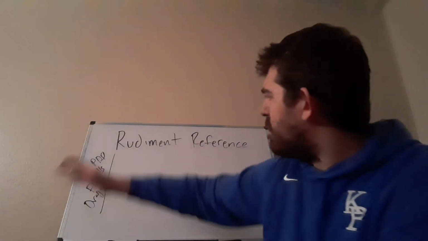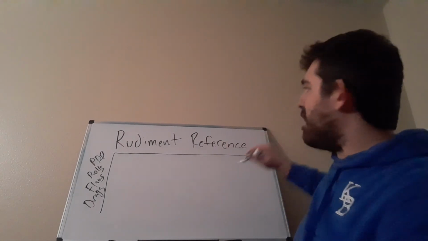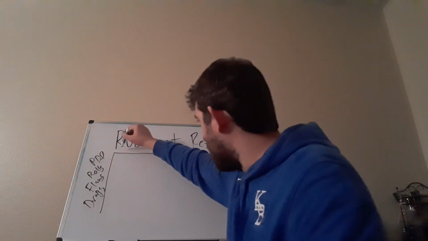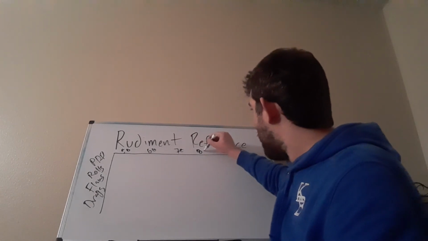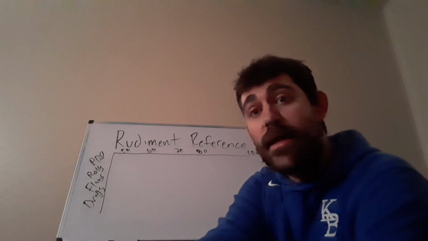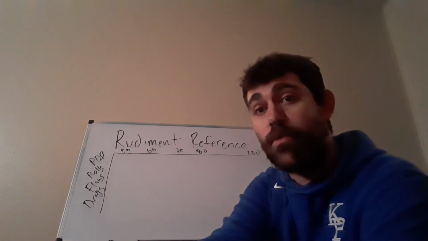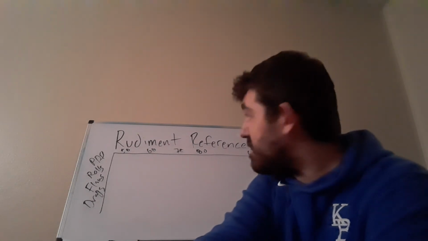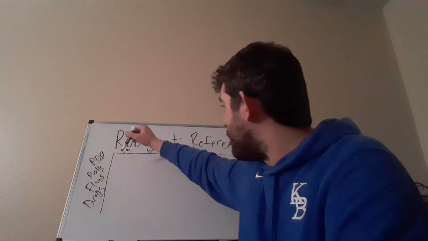Anyway, there are different rudiments on the left side, and then on top of your y-axis, it's got different metronome markings. So you got like 50, 60, 70, 80, and so on, right? This is what I'd like you to do. When you're practicing these rudiments with the metronome and charting your progress, all you do is go to this document, find which spot you're at, and then put your initials.